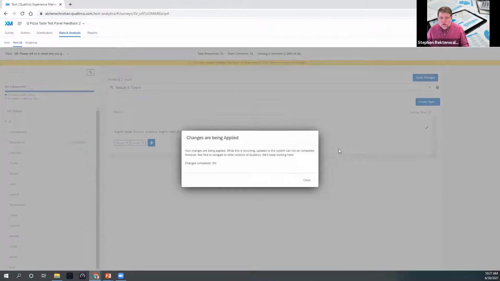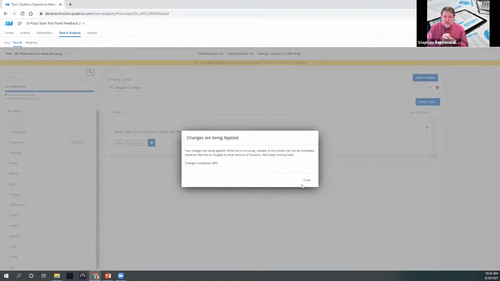The more changes you make, the longer this process takes. I did one of them where I coded a lot of these at one time, and I added a parent topic. I'll show you how to do that in a second. That took the longest because it was an overall hierarchical change.